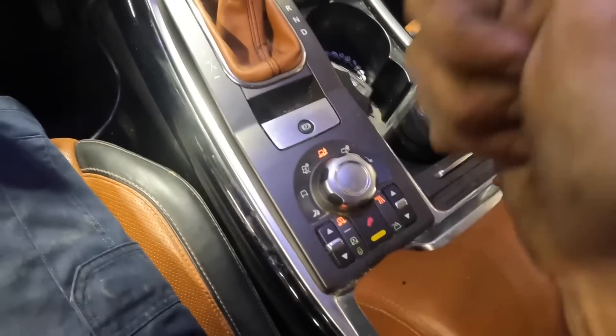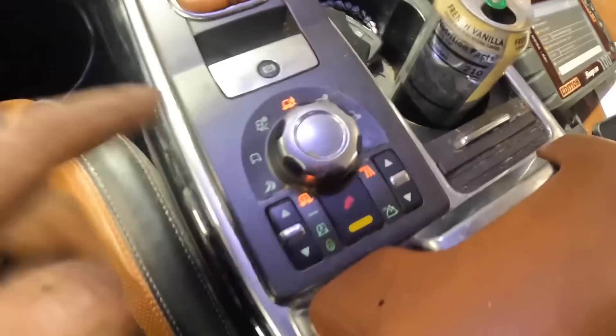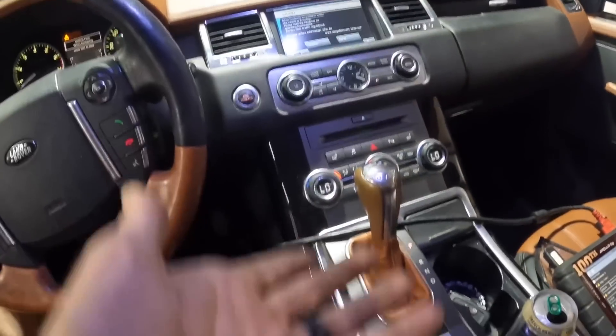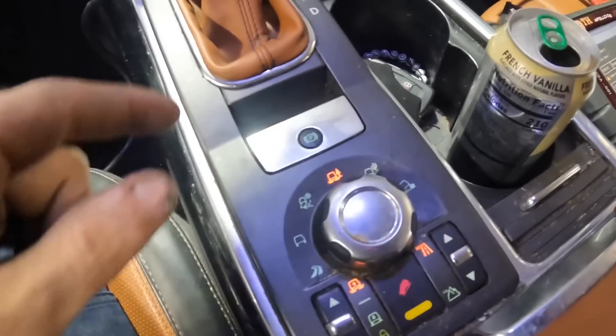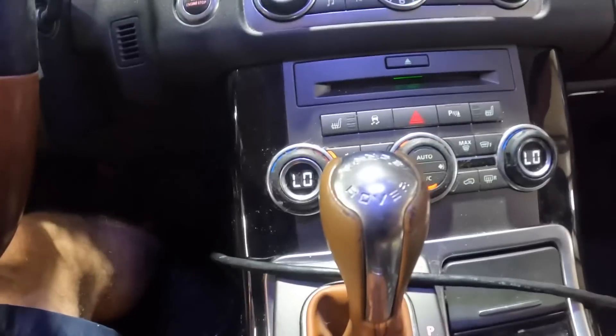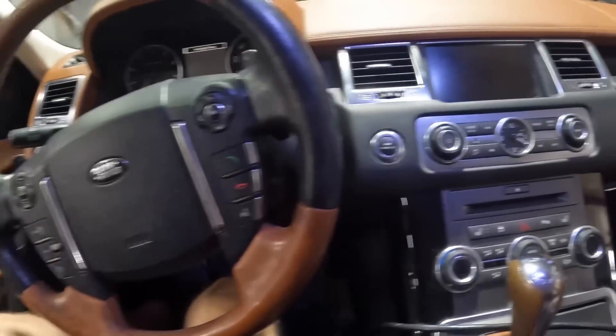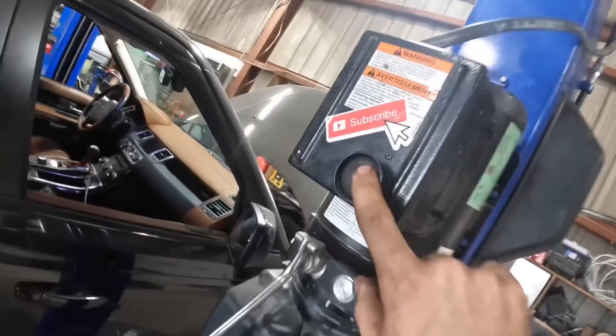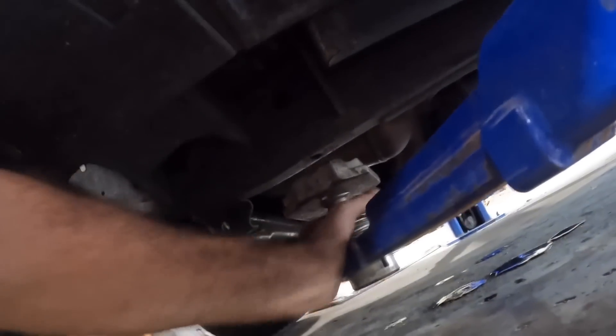Did some reading — we need to put this in off-road mode at its fullest ride height before lifting it. If we don't lock it into off-road mode, the system will try to compensate for ride height as the lift takes the vehicle's weight, and we don't want that. Vehicle went up into lift mode. Powering it down and getting the rack set. Lifting it up — we have contact. Checking lift points to make sure nothing's being crushed. Adjusting one arm and we're good.